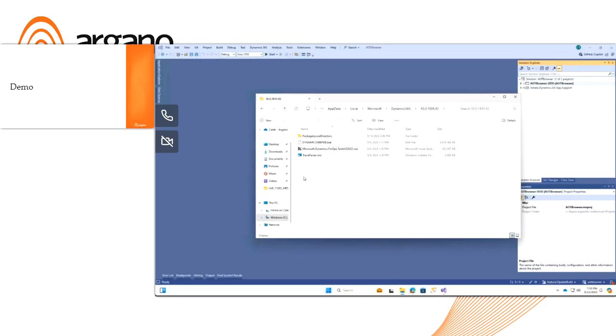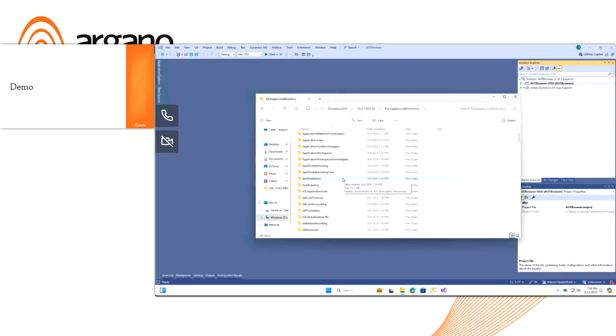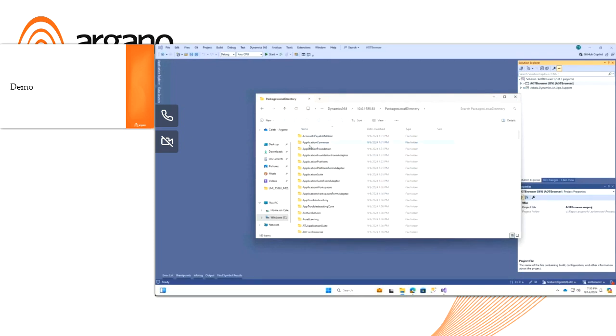What it downloaded is the trace parser installer. It downloaded a copy of the Dynamics F&O extension for Visual Studio. It downloaded a SQL BAK file that contains the standard XREF database. And then it also technically downloaded a package's local directory zip file, but when it downloads it, it automatically unzips it here and then gets rid of the zip file to save some space. But this is the package's local directory, just like you would see it on your cloud-hosted environments.